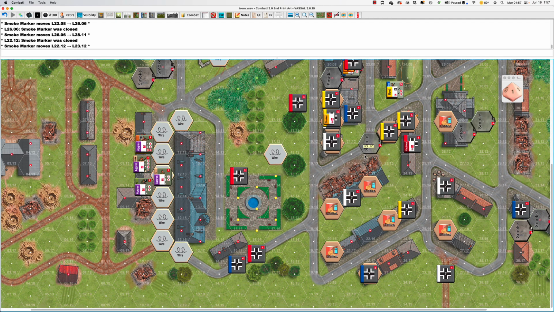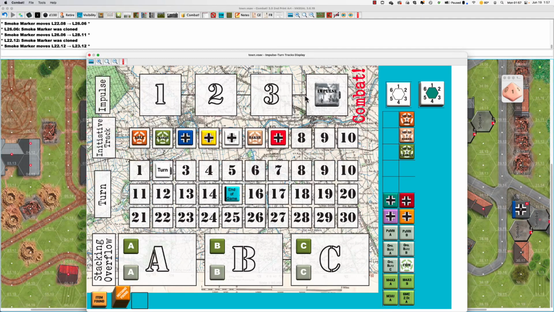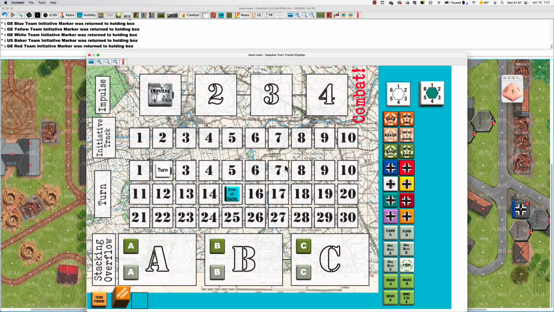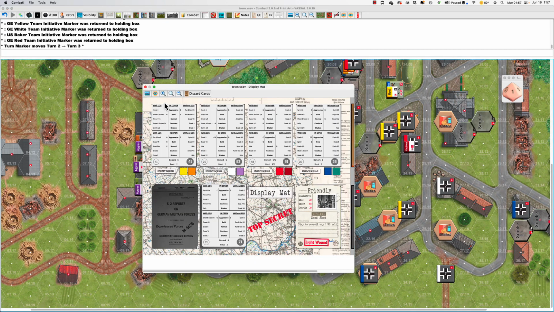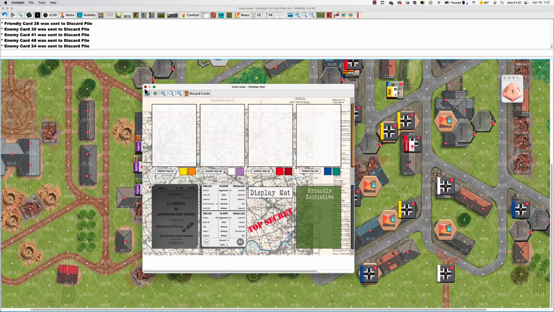All right. I can go to the turns. Impulse goes to one. Clear the chits. Markers go to turns go to three. Go to our display, clear the cards.